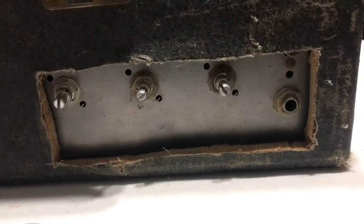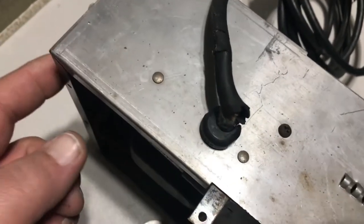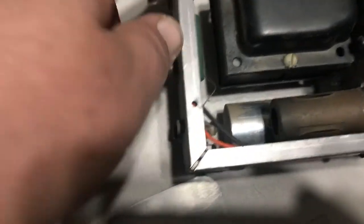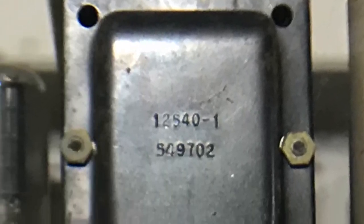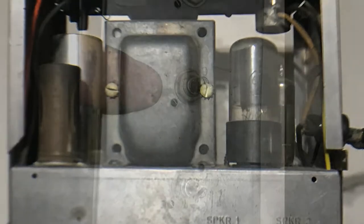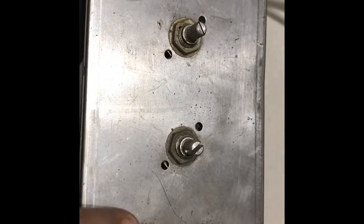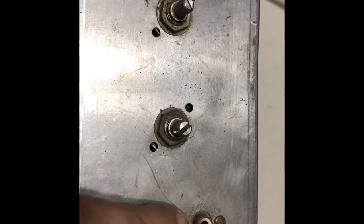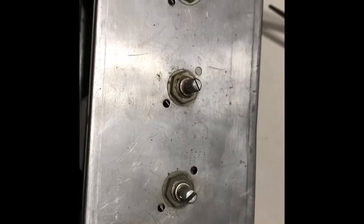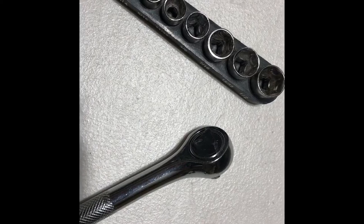We have to take this amp apart to do this. This whole top cabinet of the amp comes off, so we're going to tear into this and get this case off. First thing we're going to do is loosen each one of these — and this one. We possibly will have to drill or cut that out and replace it with a regular input. Let's do this — we'll see if we can get it with just easy tools.